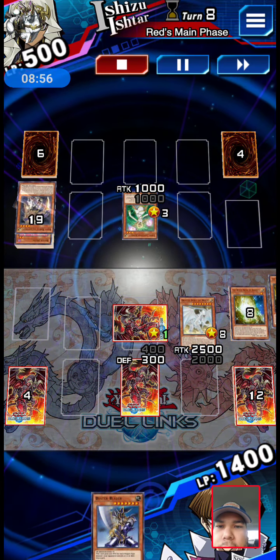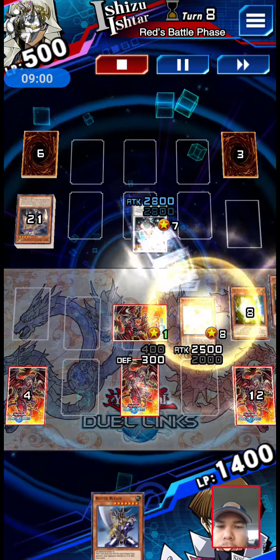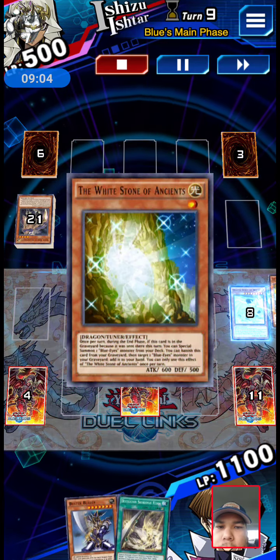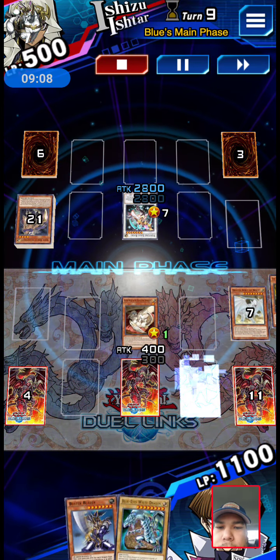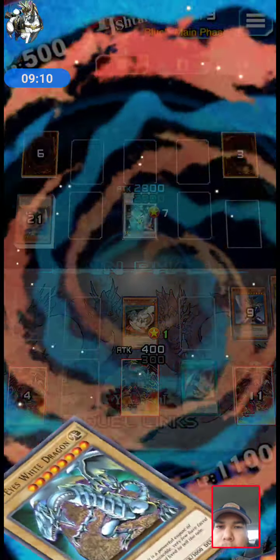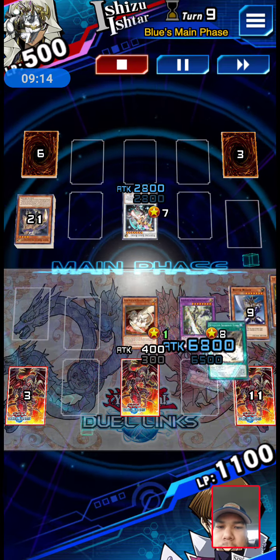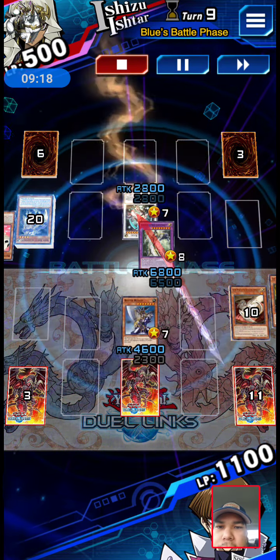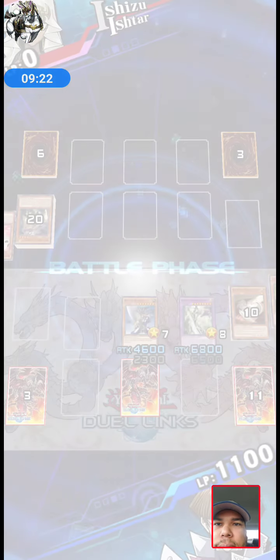Let's see what he does here. He's going to go into Fortune Lady Every, swing in on our Dragon Spirit of White. We're going to Whitestone for our Blue Eyes. Okay, I see what we do here. So we're just going to set up shop. We're going to make Destruction Swordsman. It's going to be fairly large because there's Judgment Dragons in the graveyard. Swap out for Buster Blader. He's got a Bacon Saber, and we just smack him for 4K in the face.